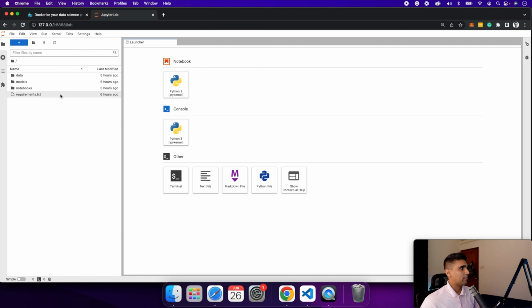All right, now that this is up, let's go through both of them one by one. I've also created a sample notebook. That sample notebook creates a model, and this model is used in the APIs for you to serve them, basically. The requirements are copied directly in this folder. I'll not go through it. Then there are three more folders: notebooks, models, and data. Let's go through the notebooks.